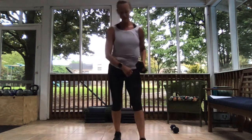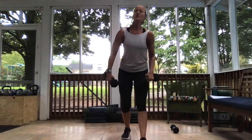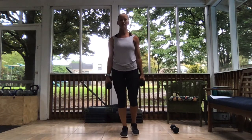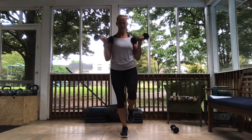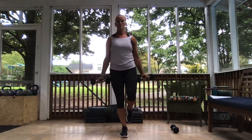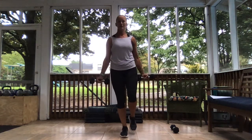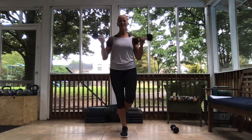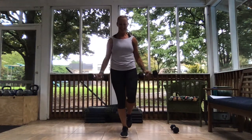Grab that other dumbbell. Left leg is up, of course. Steady it, ready, and let's go, curl it. You might have a better side. This is definitely not my best side. You'll see me wibble wobble more.